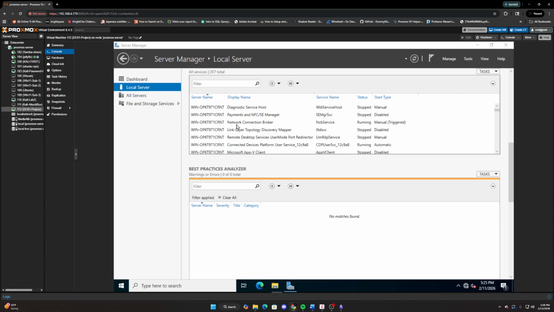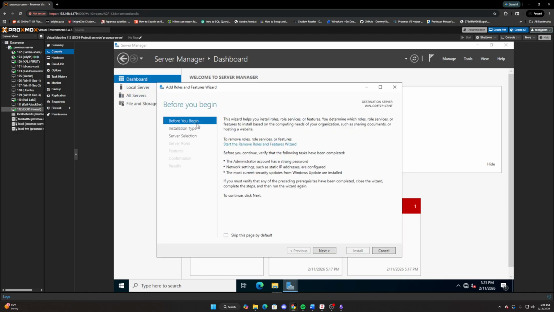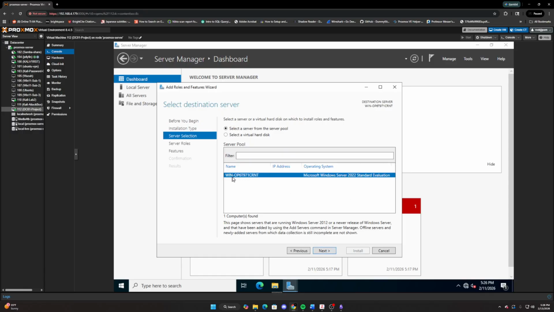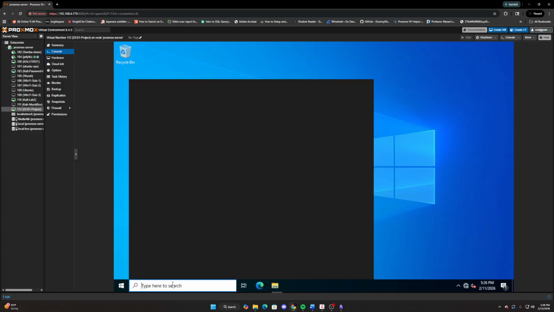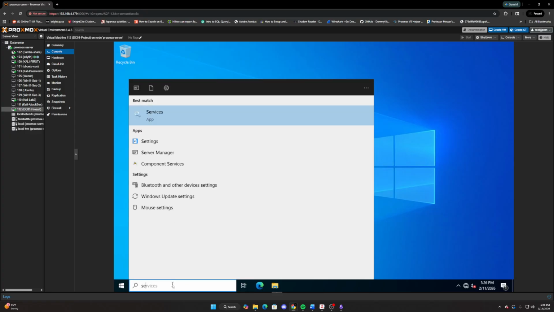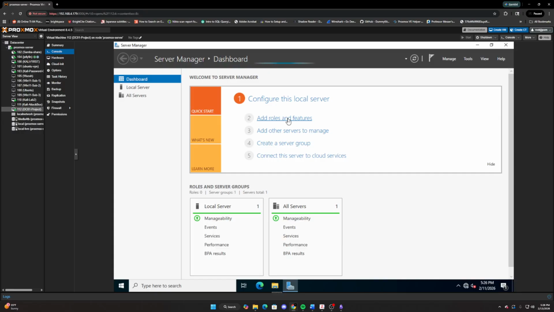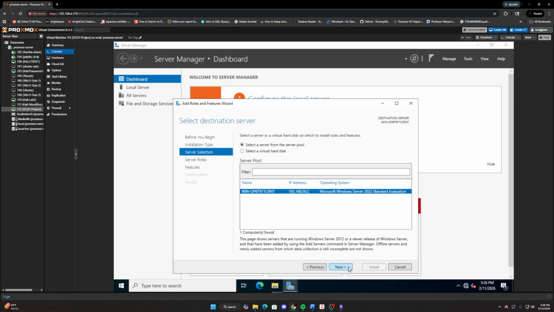So to set up Server Manager, you're going to go to the dashboard, add roles and features, skip this page by default, role-based or feature-based installation. So when you get to here, if this was already open, you're not going to see an IP address. So we're going to go ahead and close the Server Manager and then restart it. Server Manager, sorry, not Service Manager. Okay, let that initialize, role-based. So now we can see that it has an IP address.